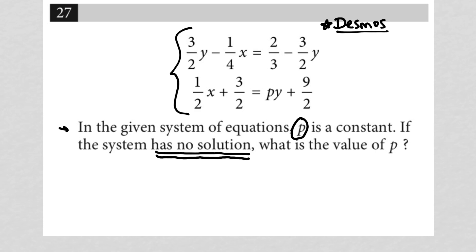So when two equations have no solution, it means that they are parallel. So parallel, very important. So when I graph the first equation, let's call this number one. And I graph the second equation, let's call this number two. I want the P value that makes line two parallel to line one. That's basically what I want to do.